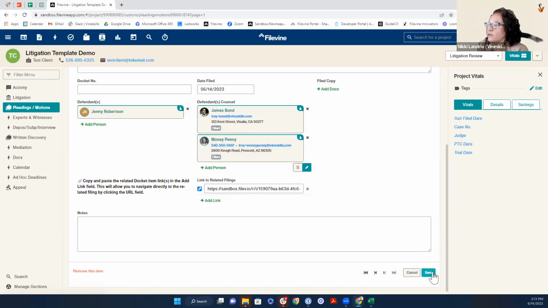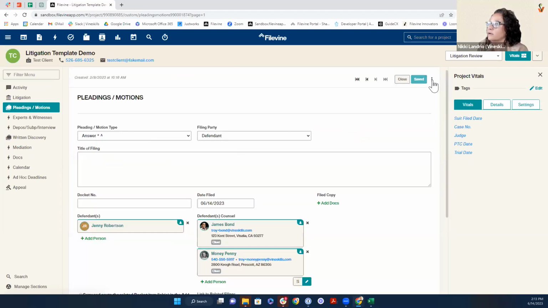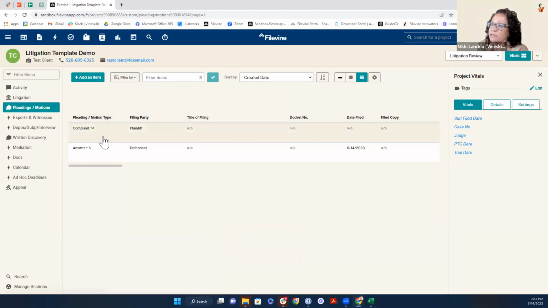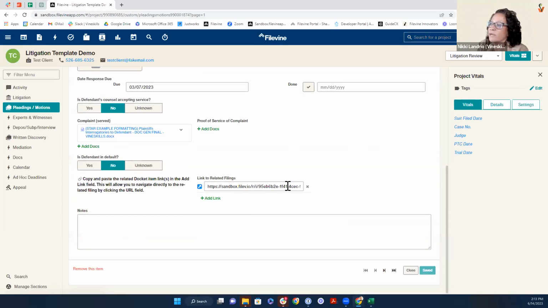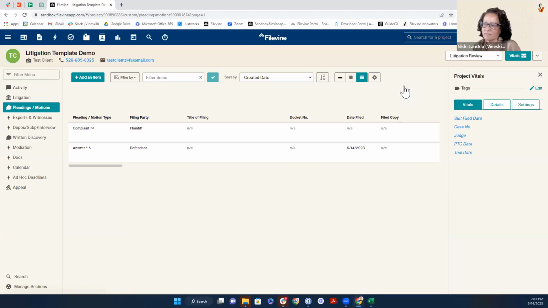So I'm just going to click save. What I've done here is I'm going to copy this answer item and come back to my complaint and drop that in here. So once I save this, now, once my docket grows and expands, I could have, I don't know, 40, 50 items in here, and maybe there's a motion to dismiss that gets filed, maybe there's an answer that gets filed, and you need to be able to see what those groups of relationships of documents are.